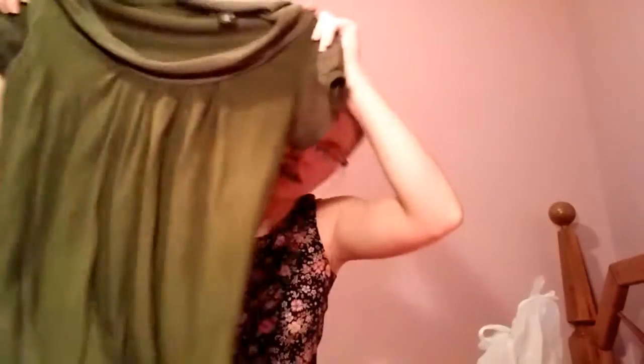One more top for my mom — I thought this was really cute. It's a green color, whether it's lime green or a darker green. It's from New York & Company and it's a medium. I liked how the main body part is cottony and then it's chiffon on the sleeves and around the neck, which makes it look dressier. I think that style is kind of in right now.